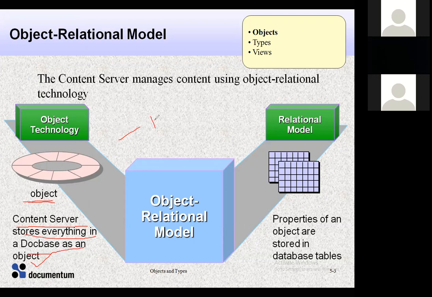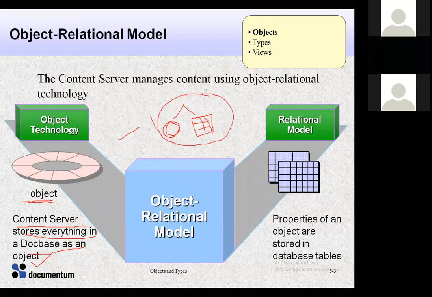Let's say whatever you're storing in Documentum, I mean, Documentum is used to store documents. Let's say you prepare one document and store it in Documentum. That whole document is an object for Documentum, a complete object, though that document is divided in two parts. One part is the physical content, the physical document, and the second part is its metadata. Are you getting my point? Yes. But it's one object for Documentum.